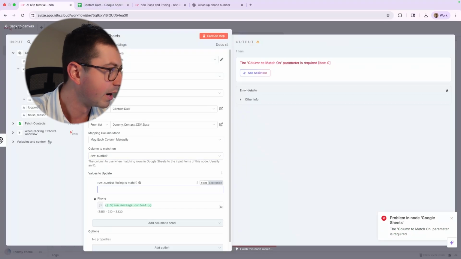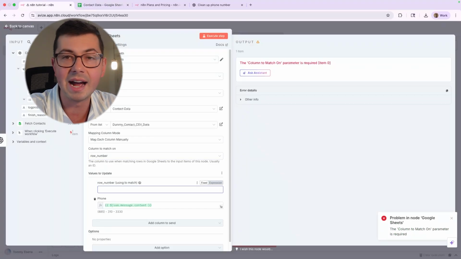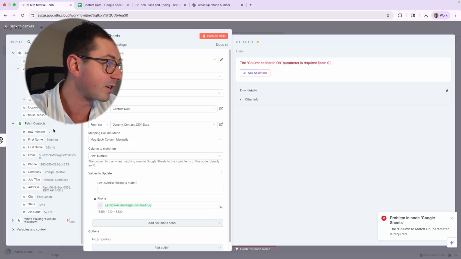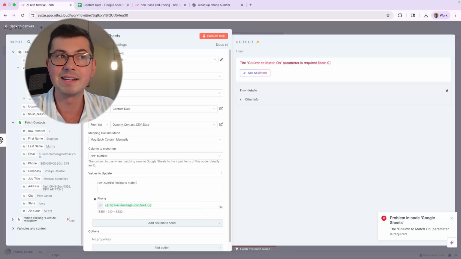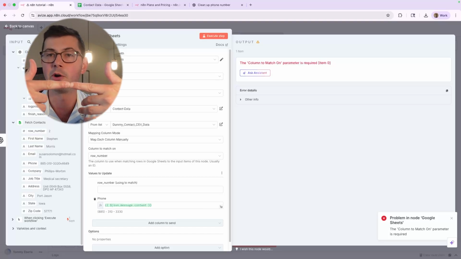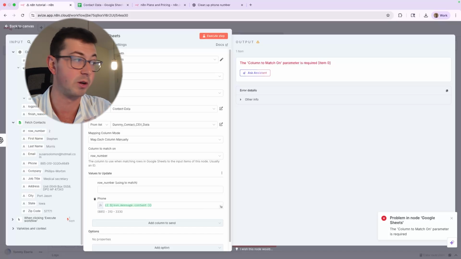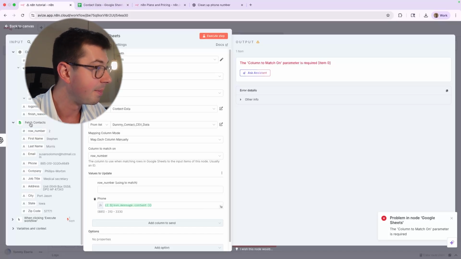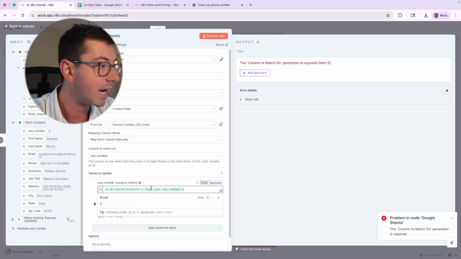But where do we get the row number? Well, if we look on the left-hand side in our inputs, we don't just have access to the input from the OpenAI node. We actually have access to our inputs from the fetch context node, and it's actually linked up. So even though there's 50 output items for fetch context and 50 output items for OpenAI, it's able to line those up and understand that the first output from the Google Sheets node is going to correspond to the first output from the OpenAI node. So what that means is we are seeing here the linked up data. This is Stephen's row, and this is his OpenAI output. So what we're going to do is drag that row number in here, and this should now work.